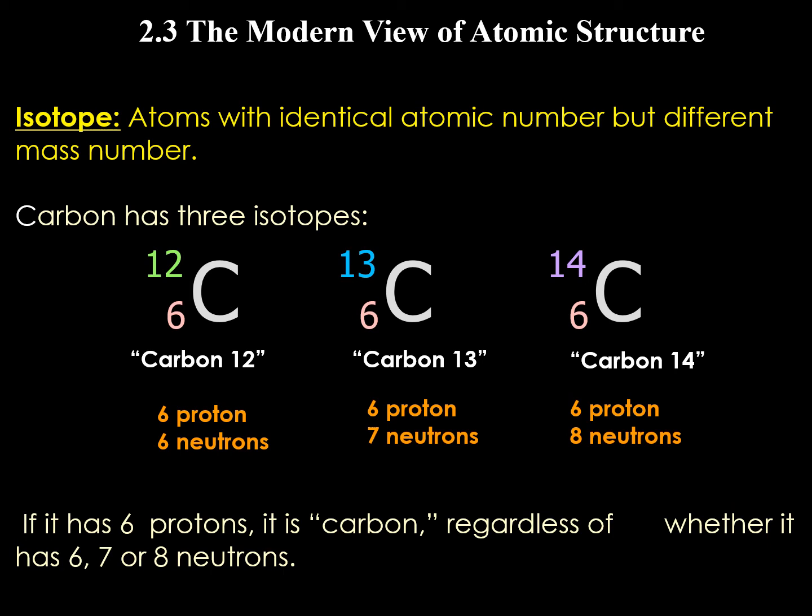For carbon, we call this carbon 12, which is the most common one, 6 protons and 6 neutrons. We also have carbon 13 and carbon 14. Carbon 14 has 6 protons and 8 neutrons. All of us have these 3 different forms of carbon in our body, because we're made up of carbon, whether it's in a tree or in paper, which is made up of carbon. It is composed of mostly carbon 12, a little bit of carbon 13, and a very small amount of carbon 14.